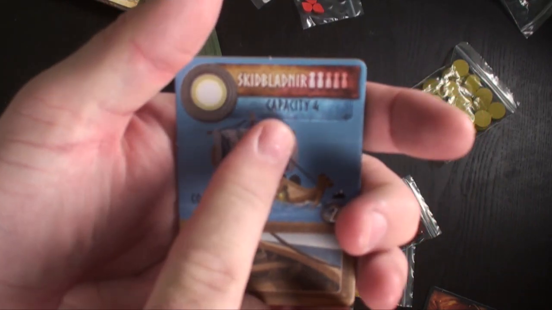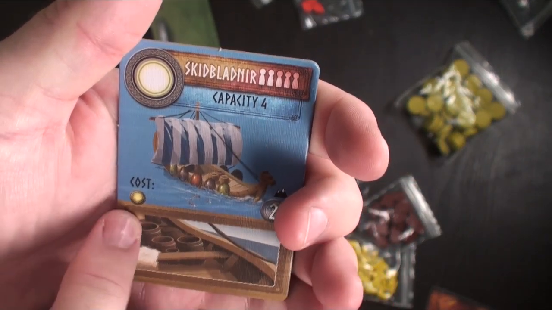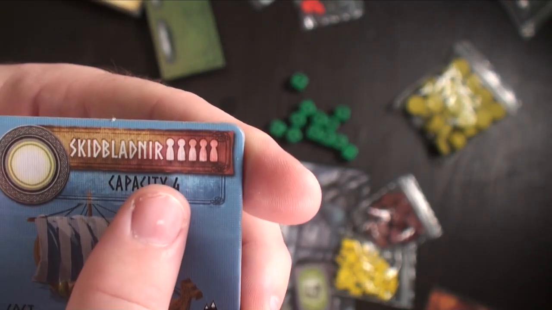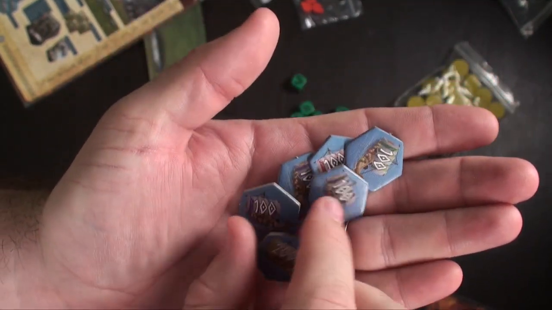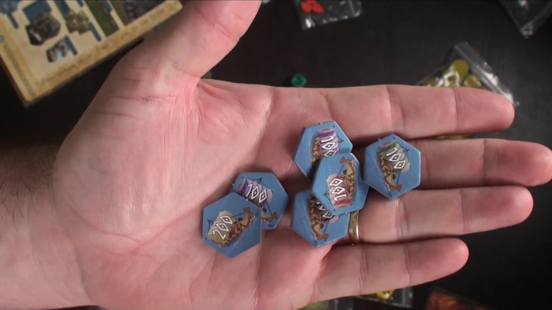Included is going to be a new ship. Now this one has a capacity of 4. It costs 1 coin. It gets 2 victory points. So there will be a new ship. Now, this one's placed in a 5-player game, but it'll be a new ship for the 5th player that will be included. We also get scoring chits that allow us to go over 100 and 200 points, 1 in each of the colors. The 6 colors in the game that we'll be able to utilize now.